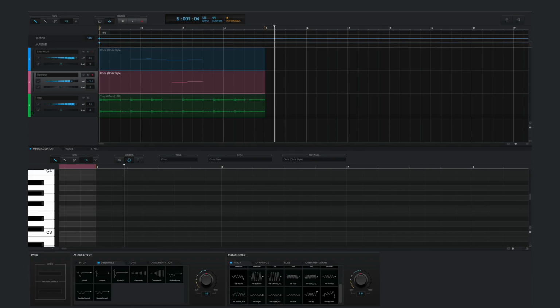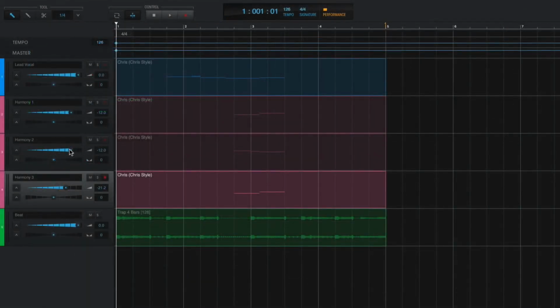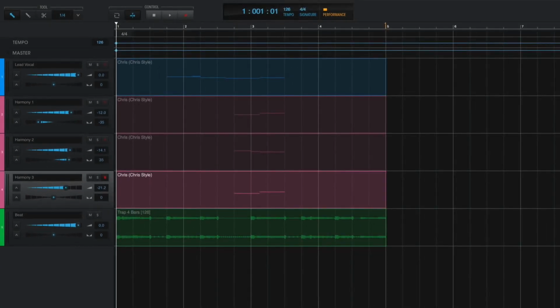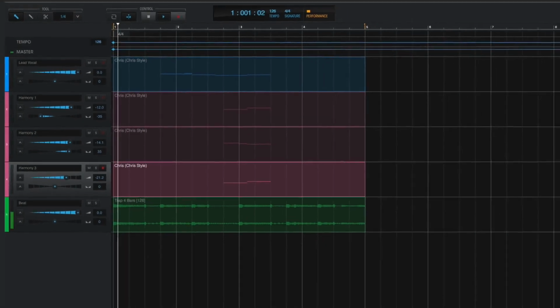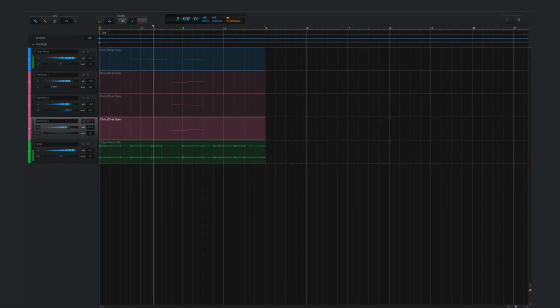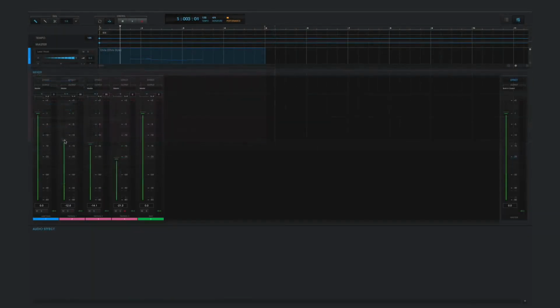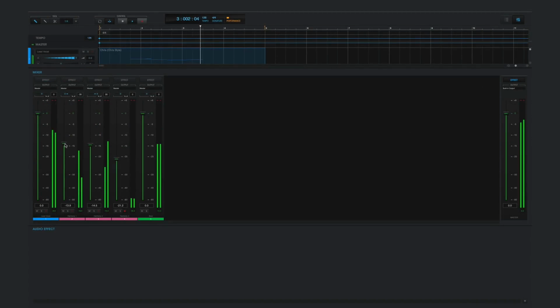And to build this out even farther, I'll stack some more harmonies in here by continuing the same method. And along with adjusting the volume a bit, I'll also adjust the panning, meaning I can spread out each track farther to the left or right of the stereo output, creating a wider background vocal sound. Oh, so long, time's running out. And to get the mix even closer, I can jump into the mixer for more detailed mixing. Oh, so long, time's running out.